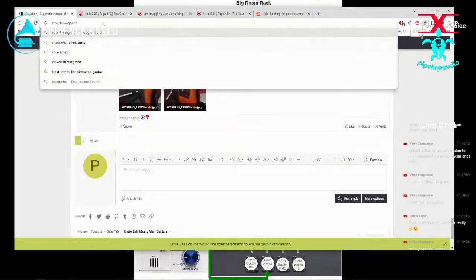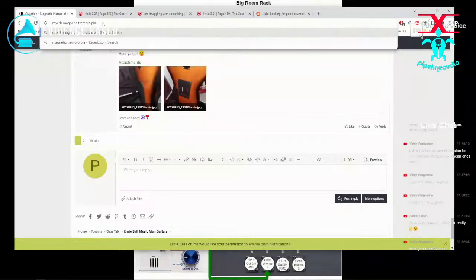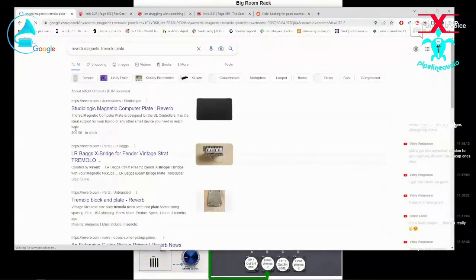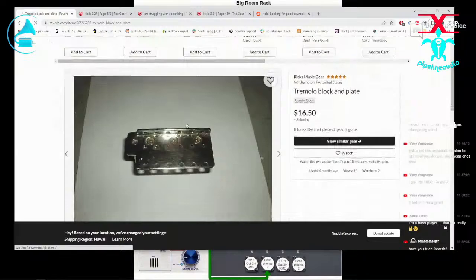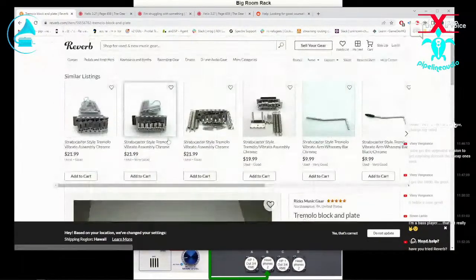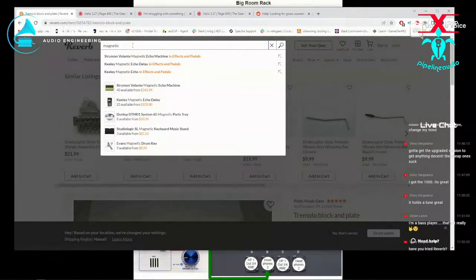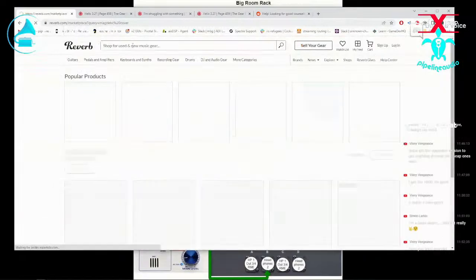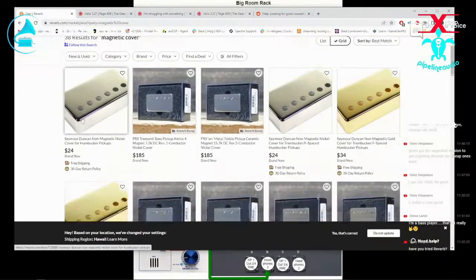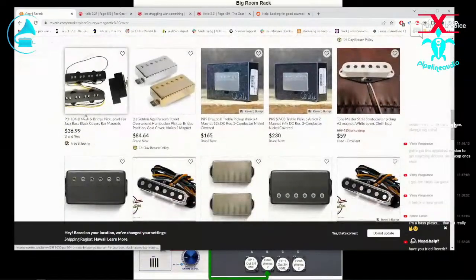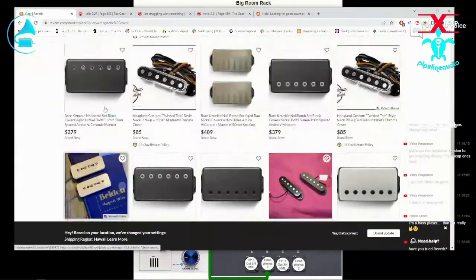Let me see, tremolo plate. Let's just say plate. Reverb, tremolo block and plate. Let's just go to Reverb. Let's see, magnetic. Let's just try magnetic. Cover. Okay, well, that was going to get us pickup covers.